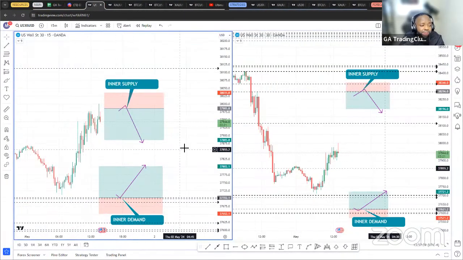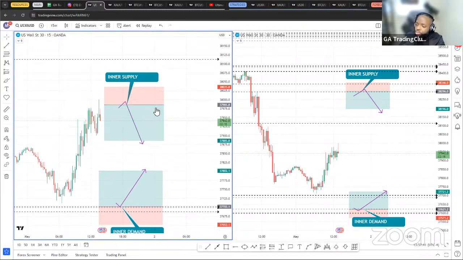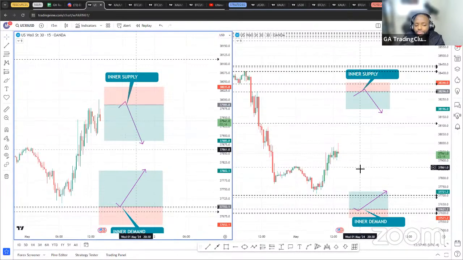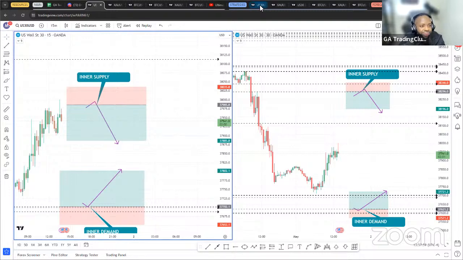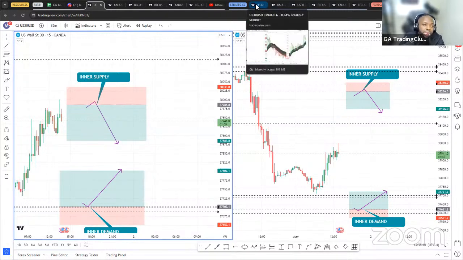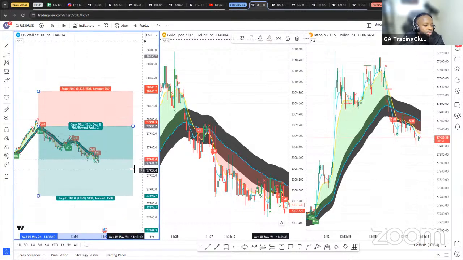So we currently have a 15-minute supply on US 30. Remember, at 2 p.m. we might have some volatility, but at 2:30 p.m. is when Fed Chair Powell will speak. So I actually prefer trading after 2:30 and not at 2. Currently we have this US 30 supply that's running. I didn't take it. I'm not looking to trade before FOMC, but I was tracking this trade, and it would ideally be at break even, but I didn't catch that.